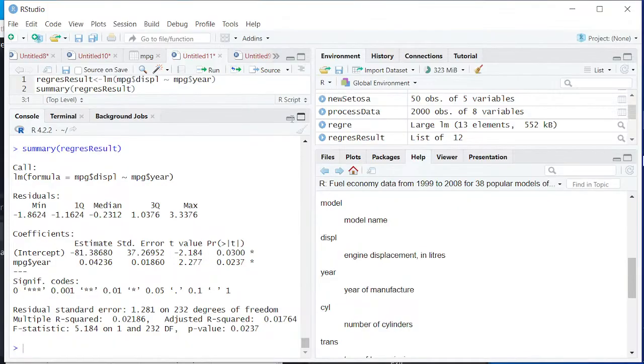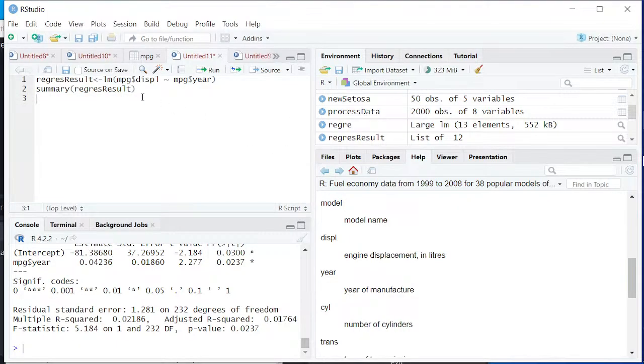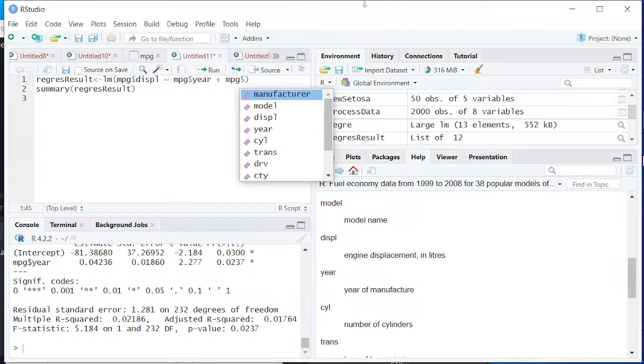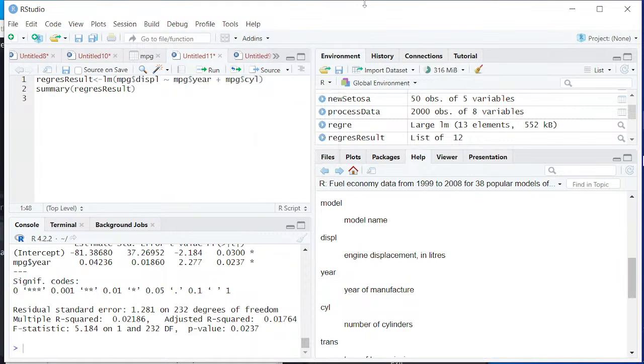I'm going to include another variable now in this case. Rather than carrying out regression on only year, I want to include another variable. When you want to add another variable, you are not going to use a comma to separate them, but rather you use plus. The plus is not to add them together, but to include another variable. So you're going to see MPG, your $ sign, and then let's say cylinder. Let us check what the impact of the cylinder will be. You click on cylinder, and then let's see what we're going to get.